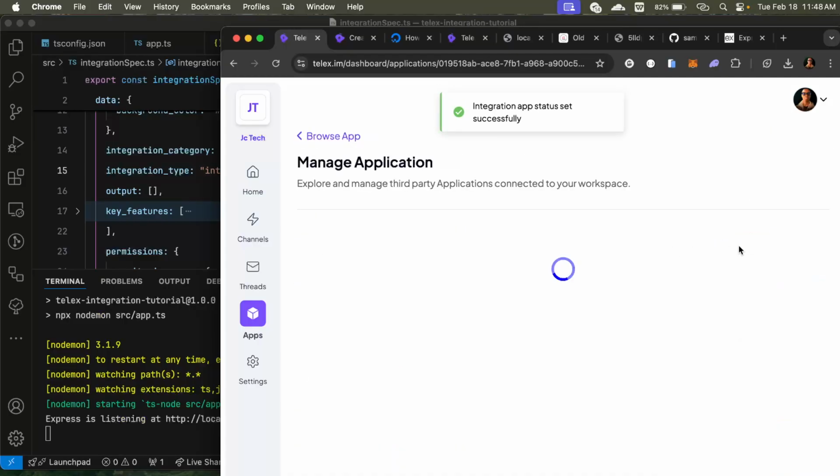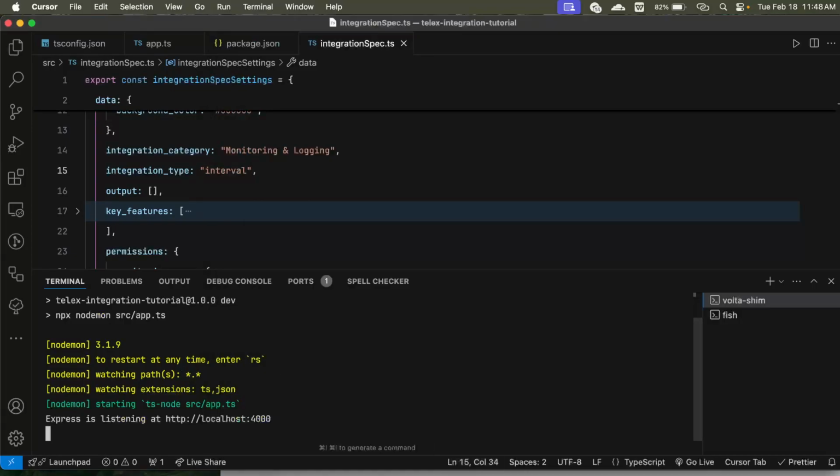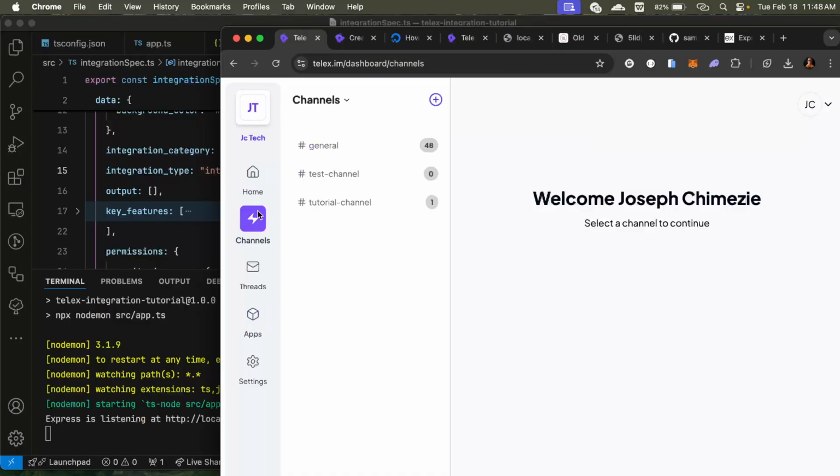Manage app. It's still not showing settings and it's not calling my app. For some reason, I think the interval integration is broken.